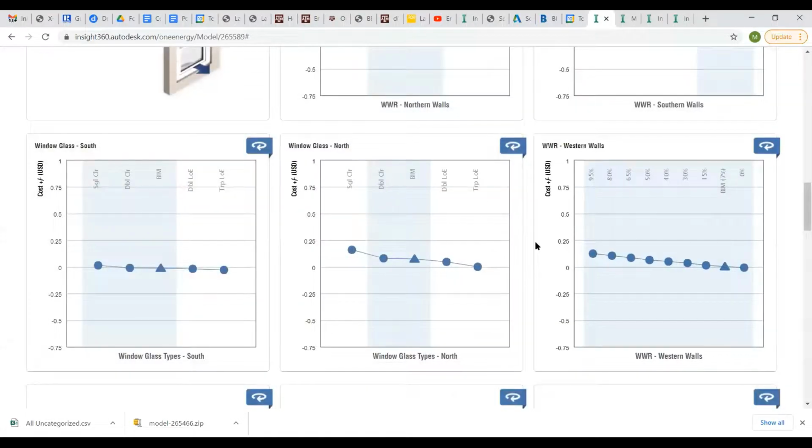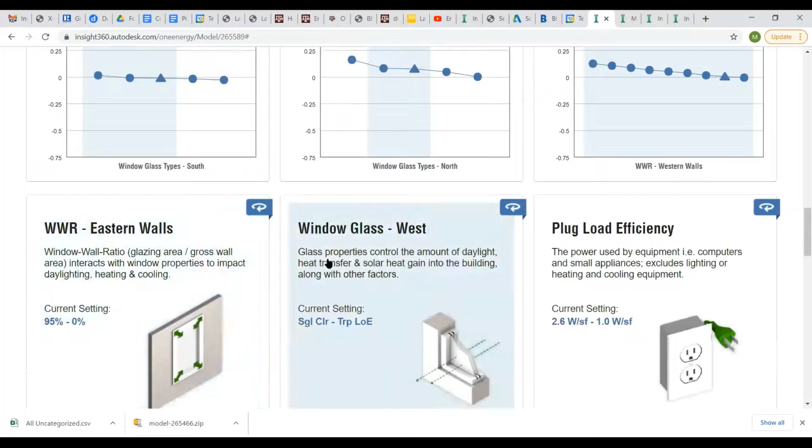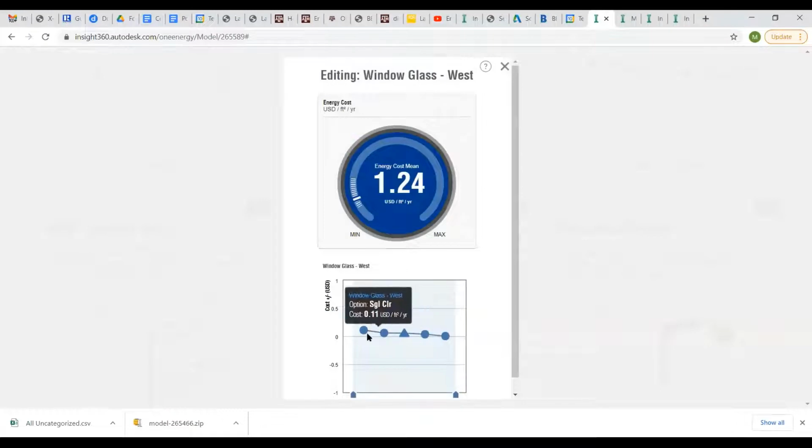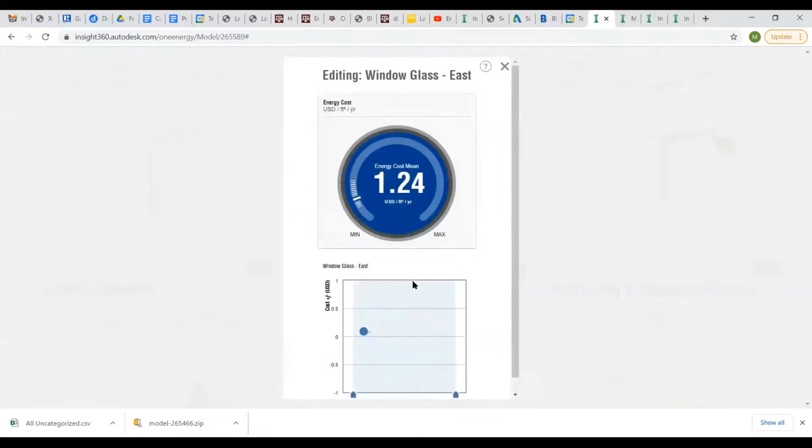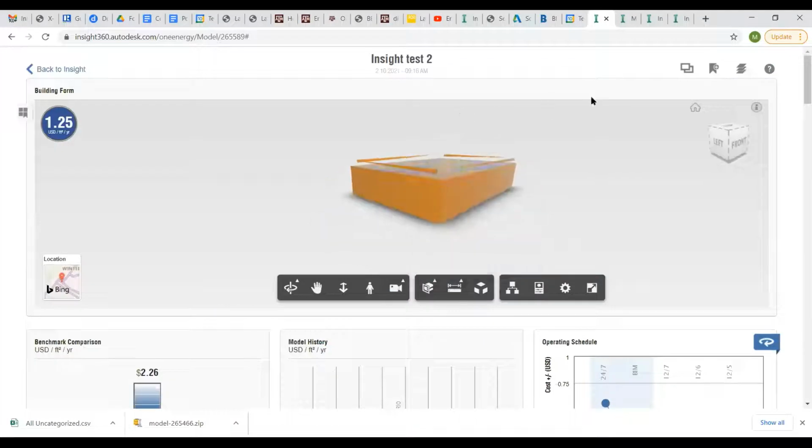So I'm going to go and change my other window glass. This one. It's not going to be single glazed. It's going to be at least double glazed. Probably not going to be low E because it's expensive. And this one too. And I'll make a scenario for this.